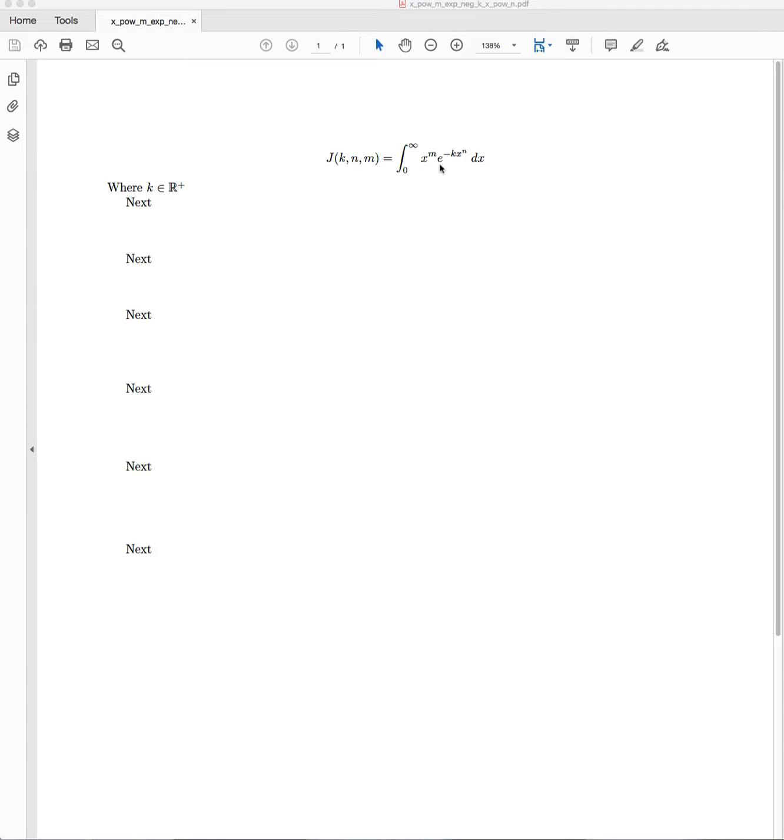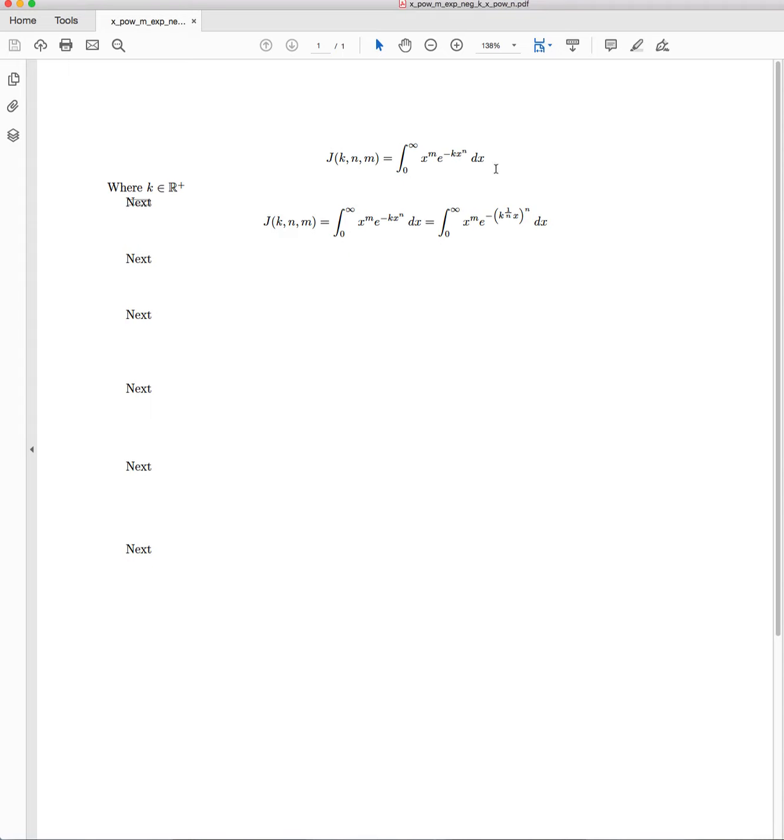Now, you may look at this and go, oh, this looks very similar to the gamma function. In fact, with a couple of very simple substitutions, which is what we're going to go through, we can position this in terms of the gamma function. This is a nice one to have in your back pocket because, at least for me, when I'm dealing with a lot of other trickier integrals that involve e to the negative x to the power of something and sines and cos and tans, etc., quite often this integral comes about. So I thought I would go through it very quickly here, so that when we call upon it later on we don't have to go through the process over and over again. We can just call back on this video and the result of it.